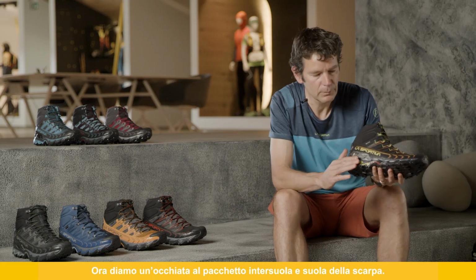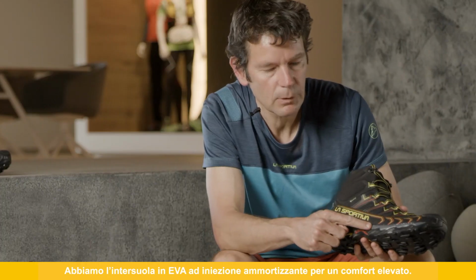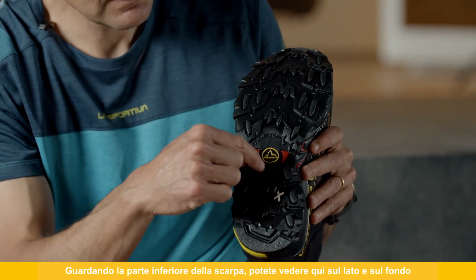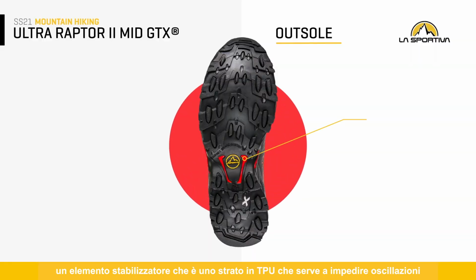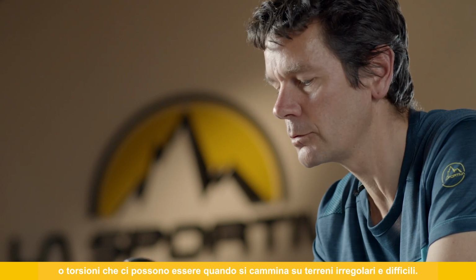Now looking at the midsole and outsole of the shoe, we have injection molded EVA, which is our cushioning layer and gives a great amount of comfort. Looking at the bottom of the shoe, you can see from the side as well as the bottom a stability element, which is a TPU shank, and that helps to stop the twisting or torsional movement which you get when you're walking over uneven and more difficult ground.